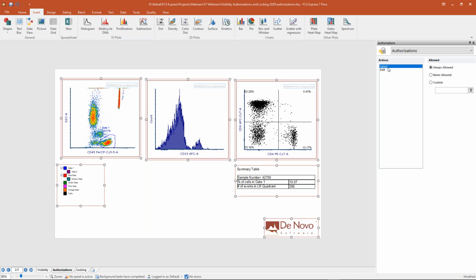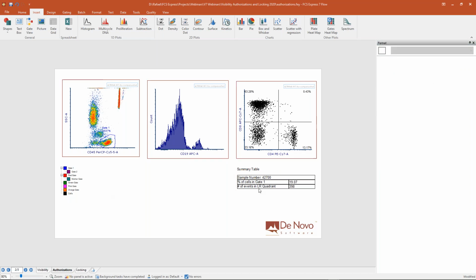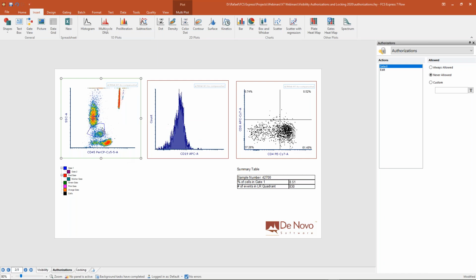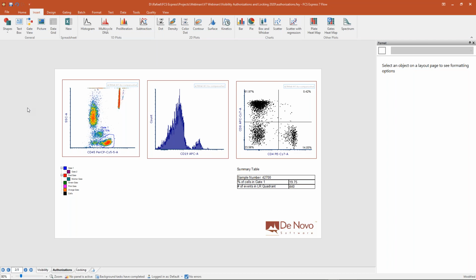In this case, I'm going to go ahead and choose the select, and I'm going to set that so that we're never allowed to select all of these objects. And you can see that that red border that appeared originally is gone from all these plots. And when I try and click on them, I can only access that green border, the edit mode. So I could do things like move my gate, but I can't resize or reposition any of these plots.